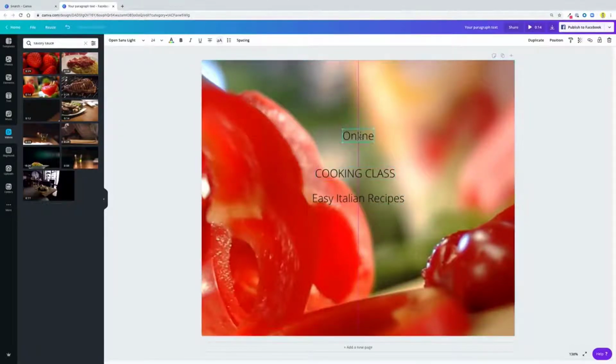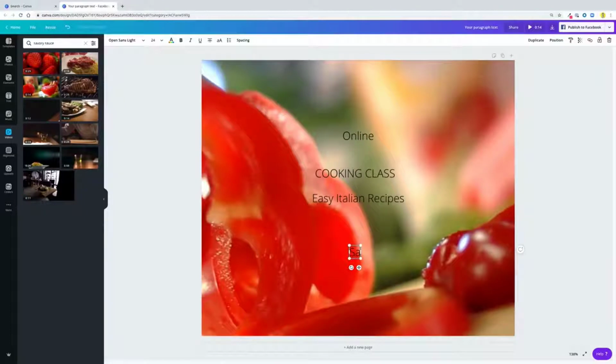Of course, I'm going to tweak this text to give it some different fonts. And then there is one more detail, one more text element here. So again, the T key on my keyboard, and I'm going to select this.